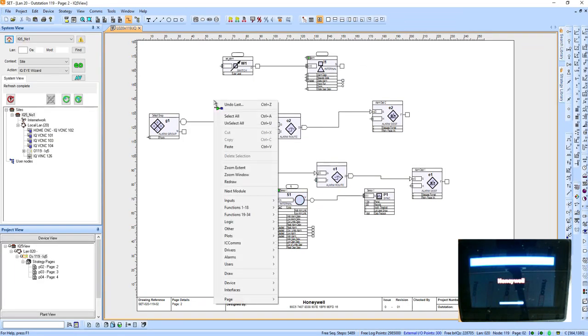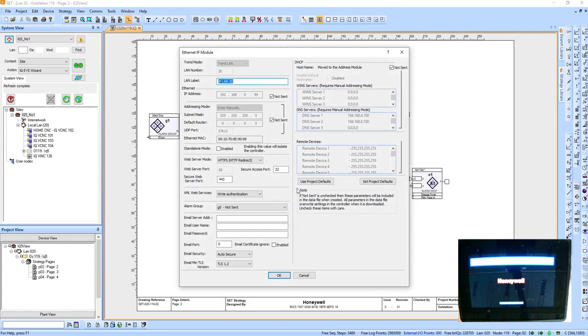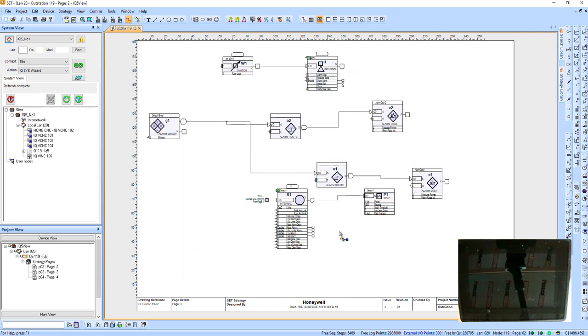The only other thing I need to do in the controller really is to make sure in the network that XML web services is turned on. I've got it set to route authentication. That should work. So XML web services needs to be on. Now, I can do that in here and then download the whole strategy. You can see at the minute most of this stuff's not sent, but that would be. So if I downloaded the whole thing, the controller would be ready to go.